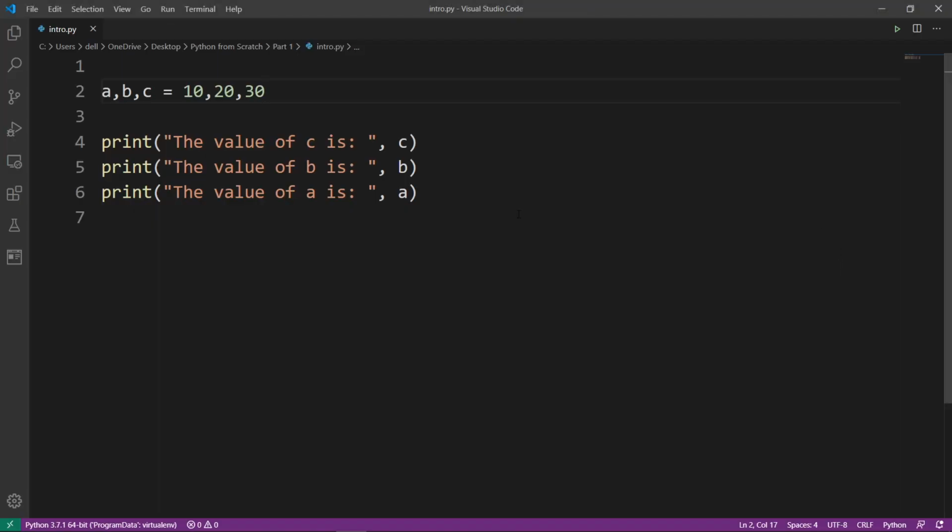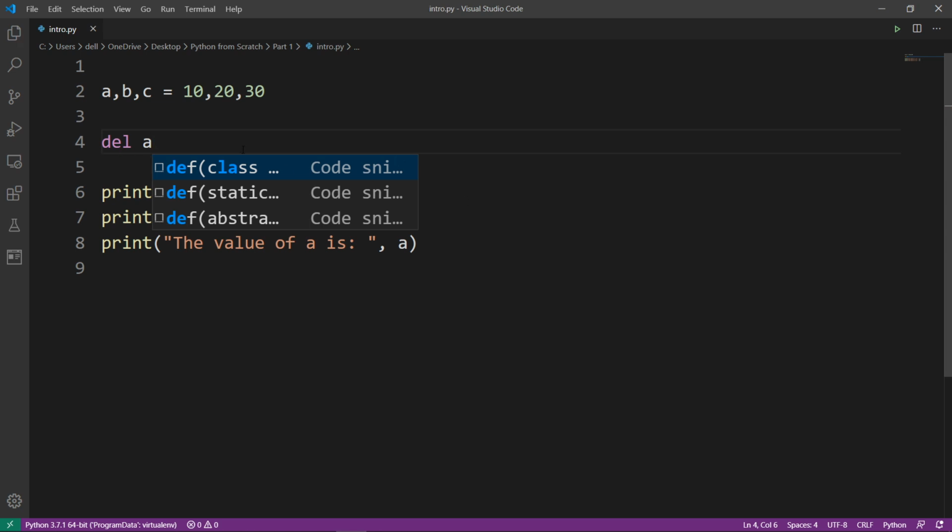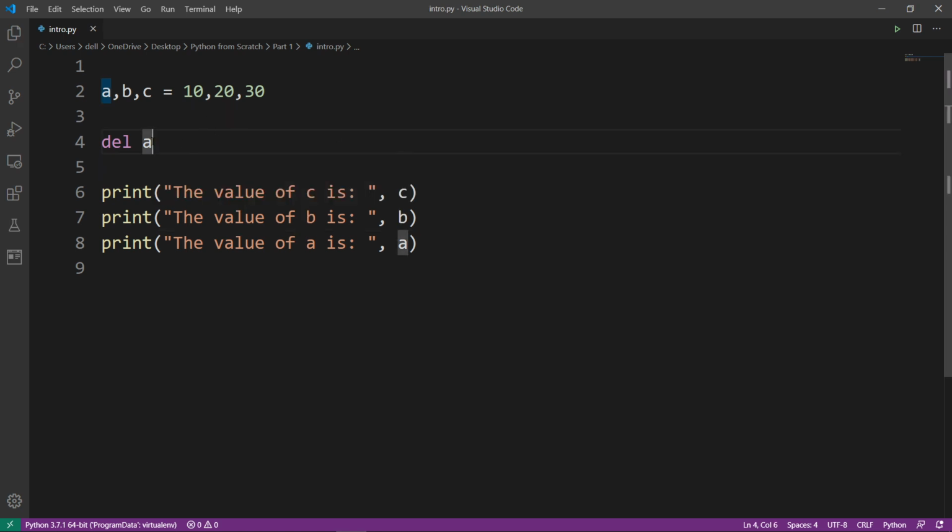The next thing we do is delete. So this delete keyword is used to delete variables. For example, now if I do this, the A variable gets deleted.